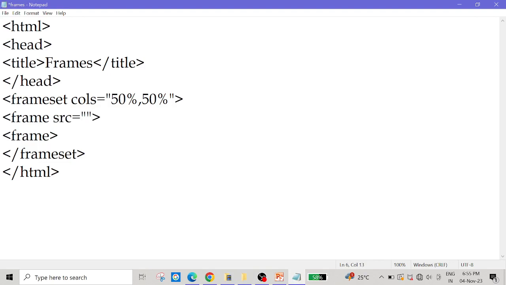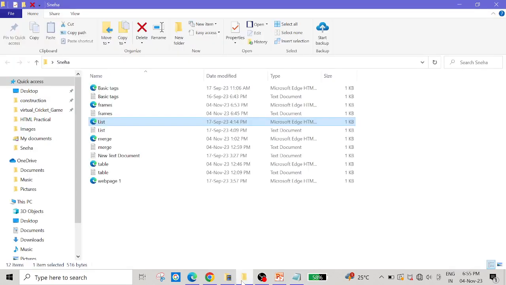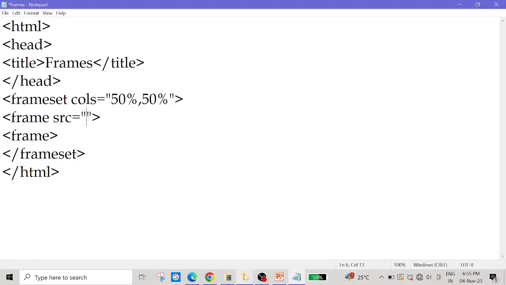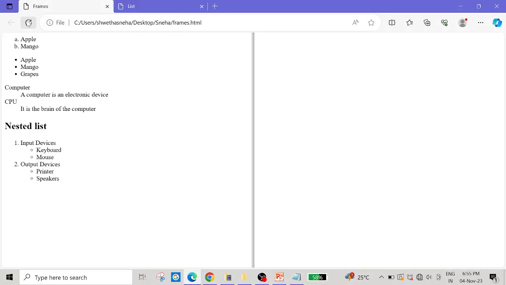Since both of my files are in the same folder, I can just mention the name, that is list.html. So let's see whether we are getting the output. Yes. Whatever list I have mentioned there, in the first frame, the result has appeared.